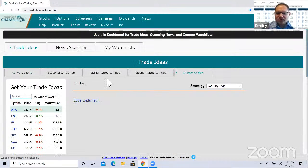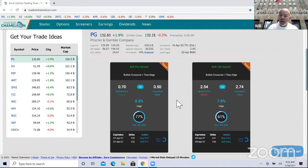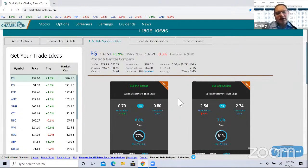So at least from that perspective, sorry, what's that one? Oh, someone had a question about Cummins CMI. You can't compare individual stocks to fundamentals yet, correct? You can only compare it to the index. Yeah, right now it's compared just to the index itself, but there is a tool we're building where it's going to allow you to compare it to peers. So instead of just a benchmark, let's say you want to compare Tesla versus General Motors versus Ford, you'll be able to do that as well. Like enter up to 5 peers and run a different report to make that comparison. Right now, it's looking more at an index benchmark or a market benchmark.